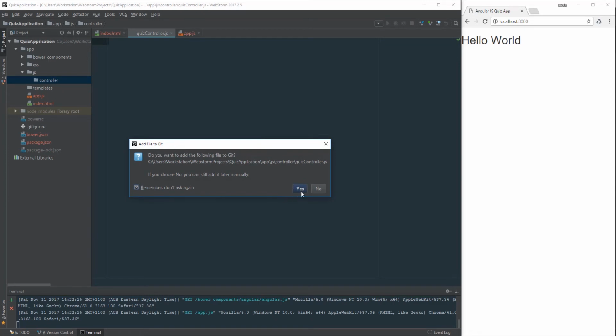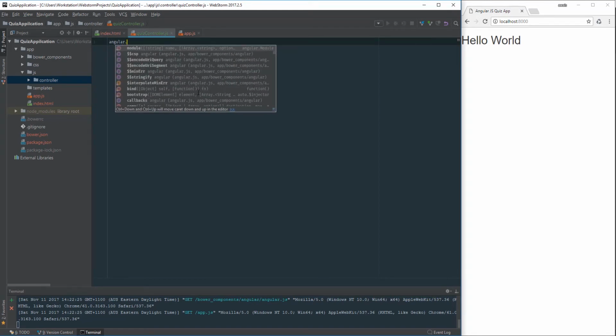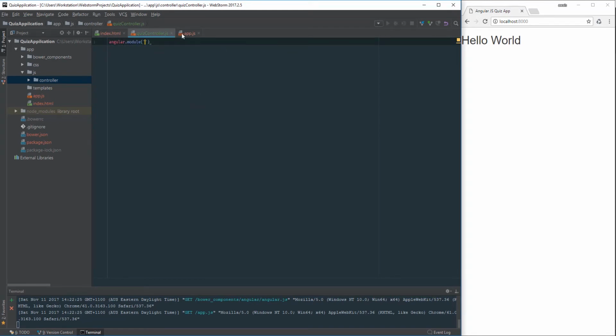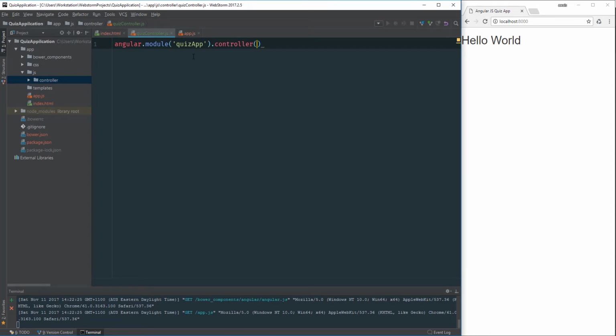Inside that, we are going to write the code for our controller. So how do we write a controller? We'll type angular.module, and we want to select which module we want to use. We want to use this quizApp. Let's copy that, and then here we'll type the name of our module, and then .controller, and then add parentheses, single quotes, and the name of your controller. In this case, we are making a quiz application, so we'll type quizController. And after that, it takes a callback function.